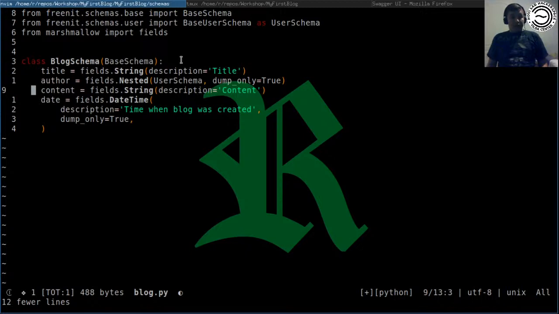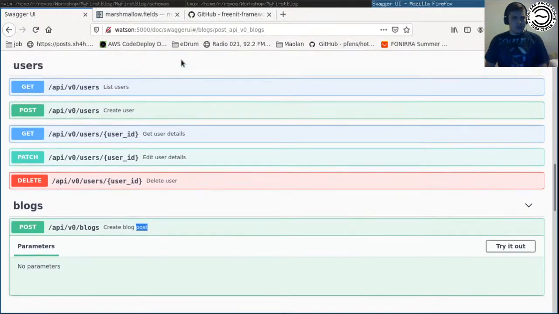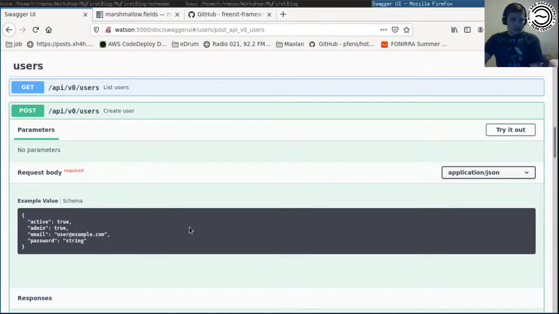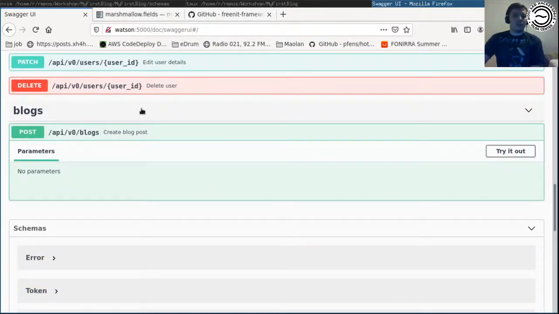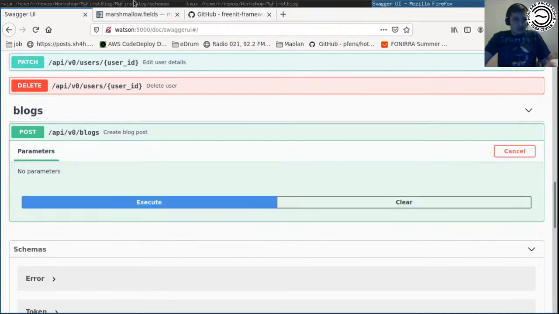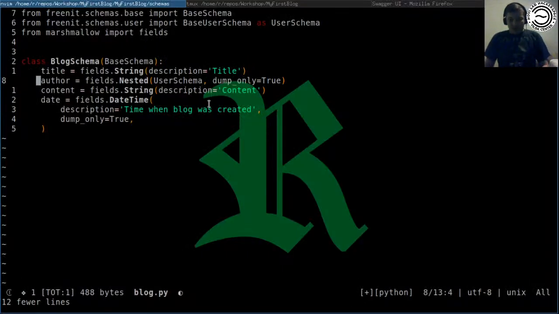Yeah. Now, again, fields.string, and we are using here fields.datetime. And we will see in future usage of other fields during our implementations. Now, as you can see here, we are using these schemas on all these API endpoints that are showing up here, and that's all nice and dandy, but we created our blog post, named them the same, it's in the proper directory, we managed to get our API showing in the Swagger and be able to test it, but there's nothing. It takes nothing, it does nothing. We can't even send it any arguments because it doesn't know what to do with them, doesn't know how to process them.